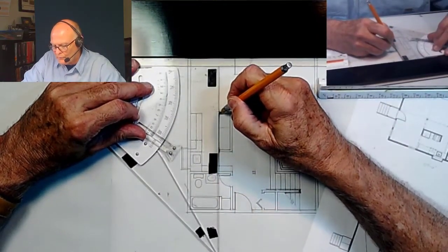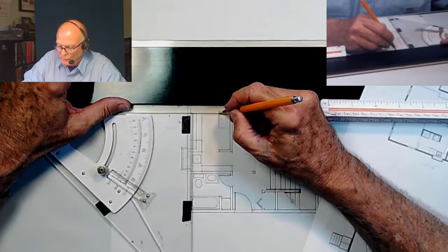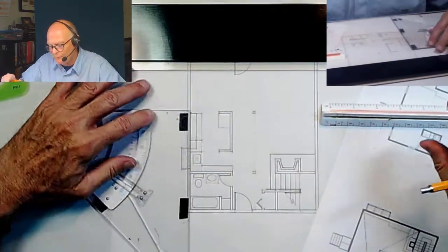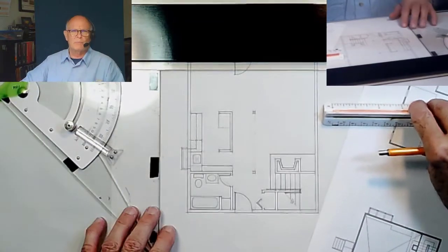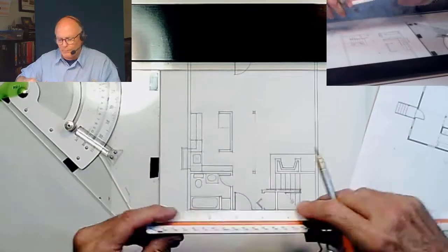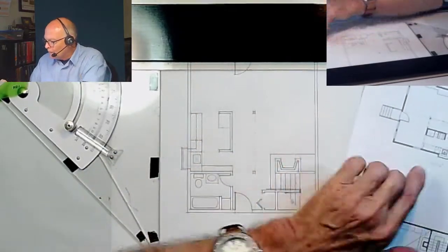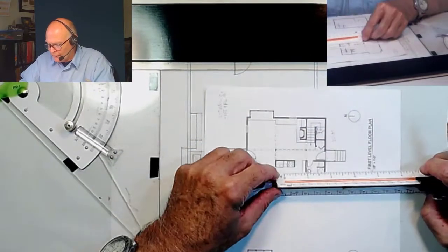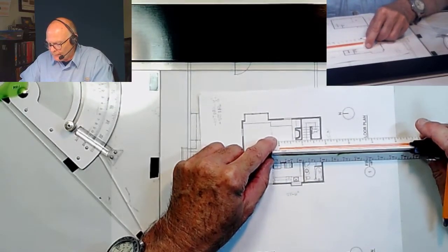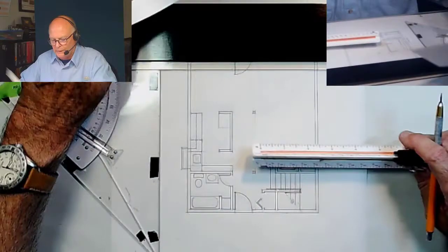Now, sometimes refrigerators pop out just a little bit from the wall so that the door is free to open all the way. This is schematic design. We're not going to get too hung up on that. If we were doing technical drawings, I would talk about it more. Same thing over here. I'm going to measure the oven, and then what's left over will be the sink. Or the cabinet base. So that's another 30 inches.